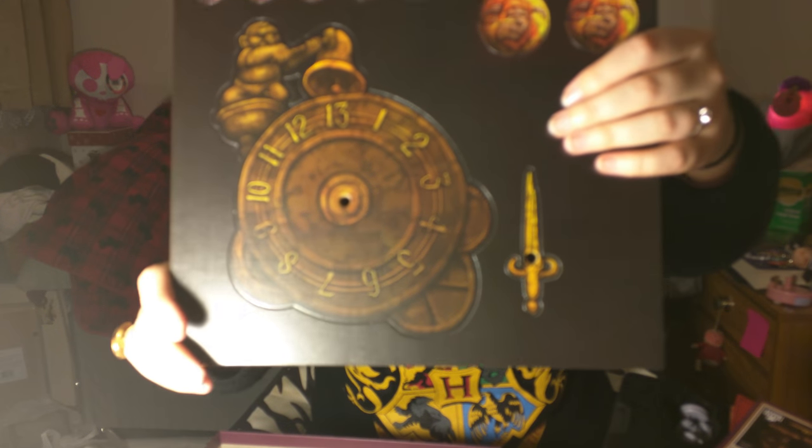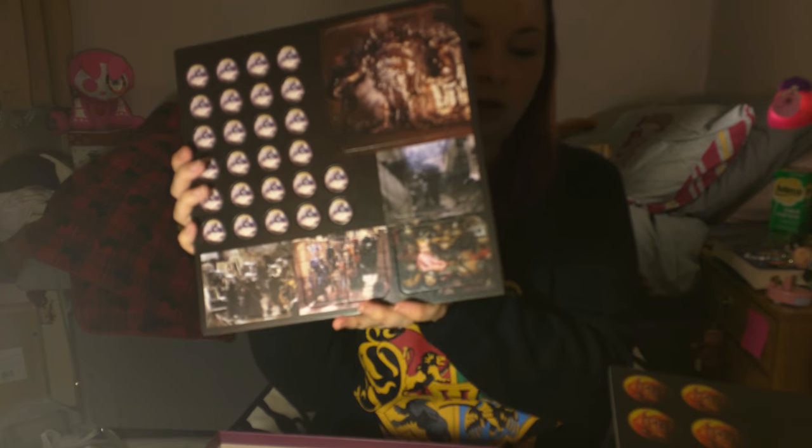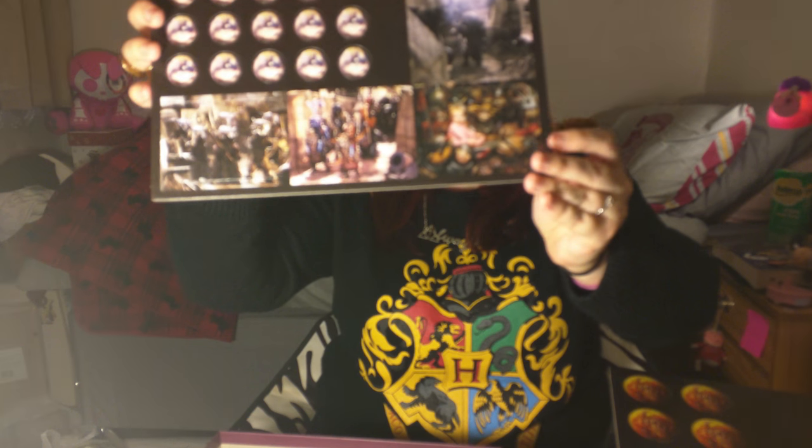And then we've got the goblin clock, and some crystal ball play pieces and token pieces that go with it, plus extra cardboard cutout characters which go in certain locations on the board from what I've seen of the rule book so far. There are videos already online of people playing this game and I did look at a couple of those after I ordered it, which is why I'm already somewhat aware of what some of these pieces are for.